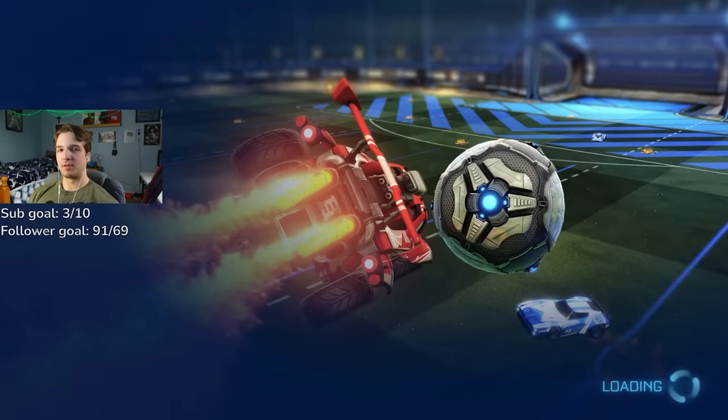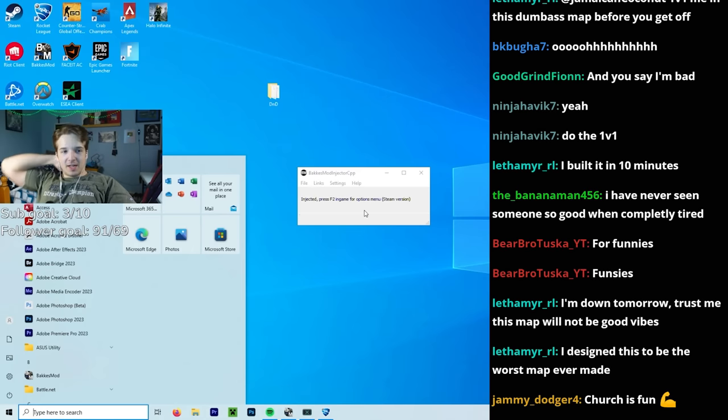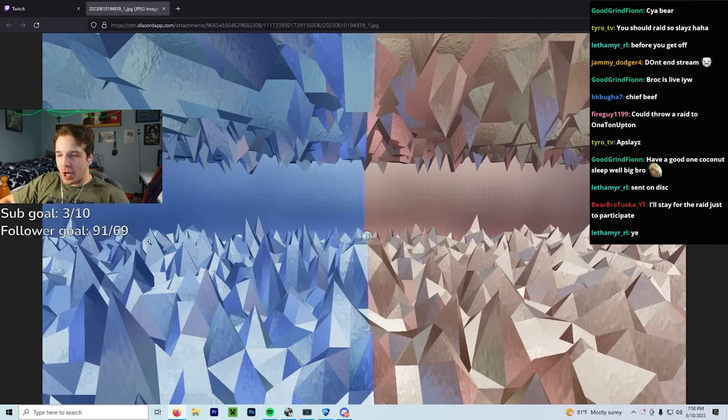Oh, look at this. Coconut's live right now. Let's hit him up. 1v1 me in this dumb map before you get off. I designed this to be the worst map ever made. Oh yeah, dude, I'd love to play that. What the f- is this?